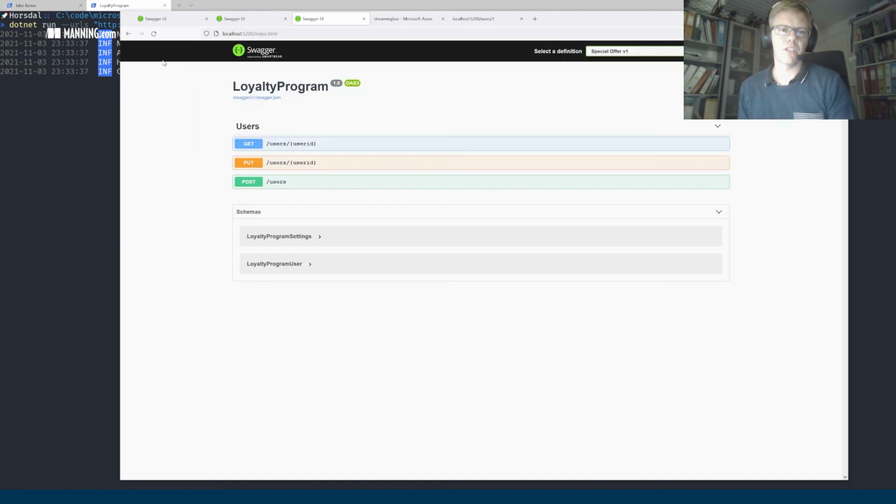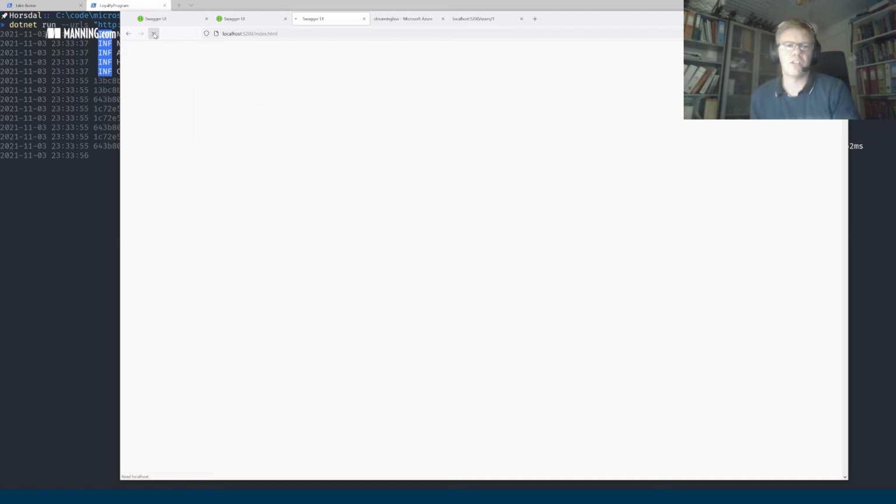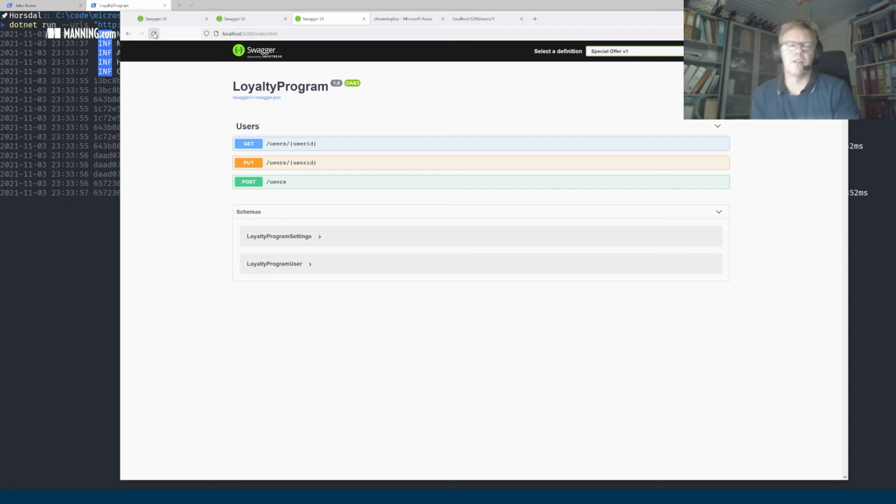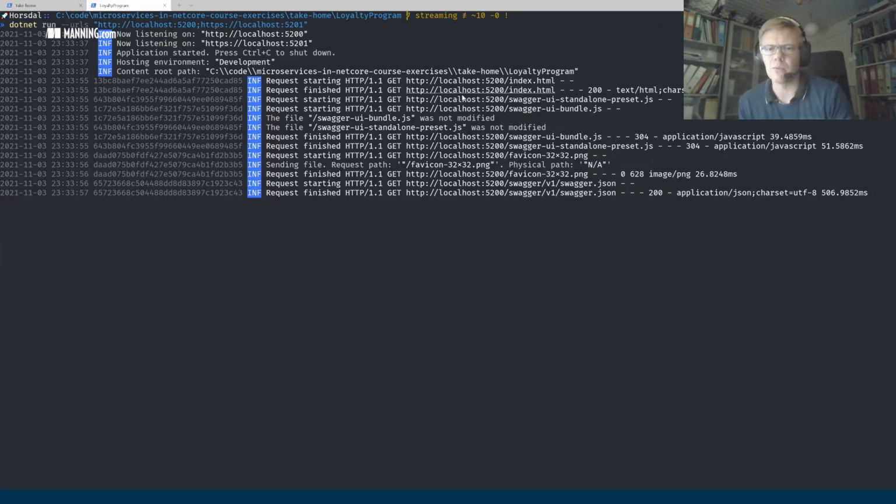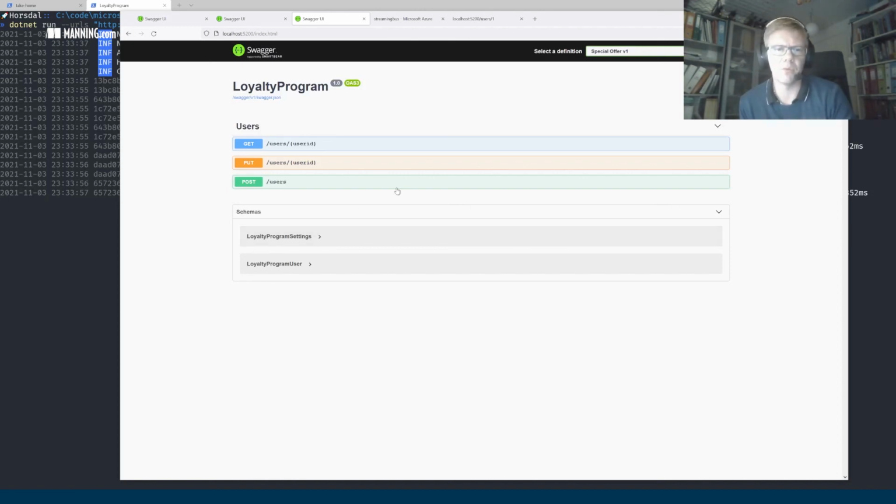This is looking, and it's the same trick. We have Swagger, and you can see stuff happened here in the console. So we're actually getting some log messages. We get the request we kind of expect to index HTML, and then it's loading some Swagger files in order to set that UI up. So we can see all that.